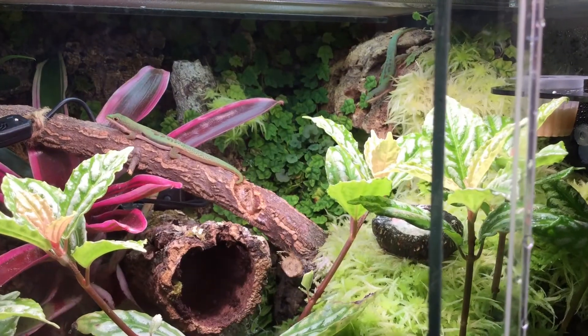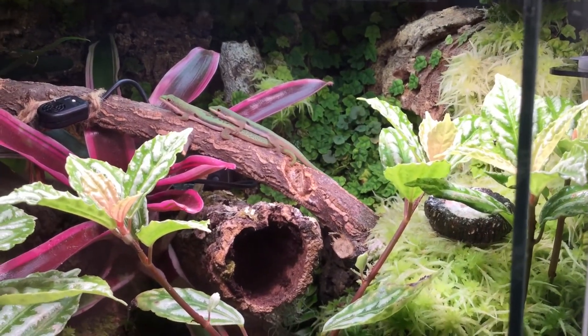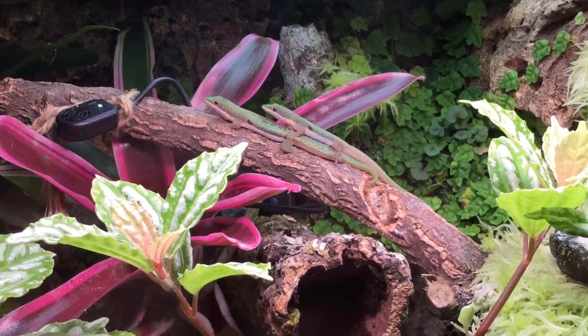I've already talked about that in detail in the last episode of Bioactive Basics — I'll link it in the top right corner. The question remains: what do I actually do with my own setups when it comes to spraying? I'm not going to bore you with what I do for my crested gecko and lime day geckos, because they're high-humidity species and the regime in their bioactive enclosures is pretty much the same as in a sterile one. Instead, I'll go into detail on what I do with my bearded dragon, corn snake, and leopard gecko, because these aren't species usually kept at higher humidities.